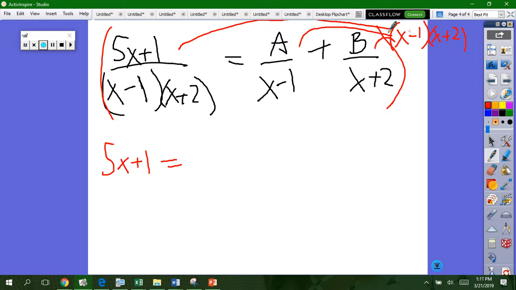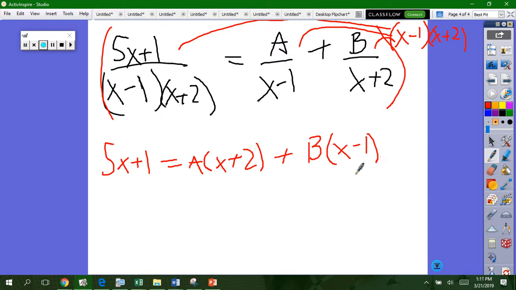Equals, now if I times it into here, what cancels out here? Does both things cancel out if I times it into the one with the A? Who cancels out there? So I'd have A times the part that's left over would be x plus 2. Would you agree with that? Does everybody agree with that? What would be left over with the B part? No, ma'am. I'll show you one in just a minute why it wouldn't work like that.